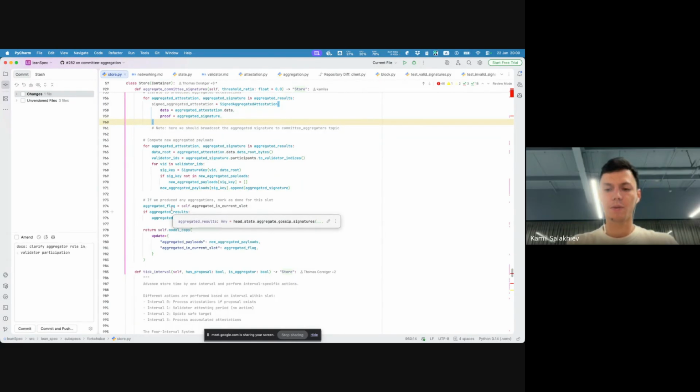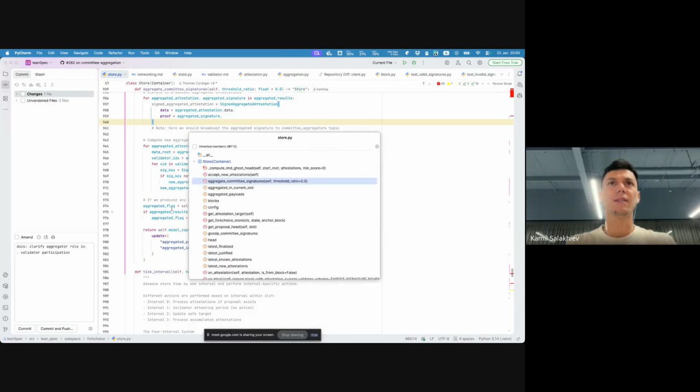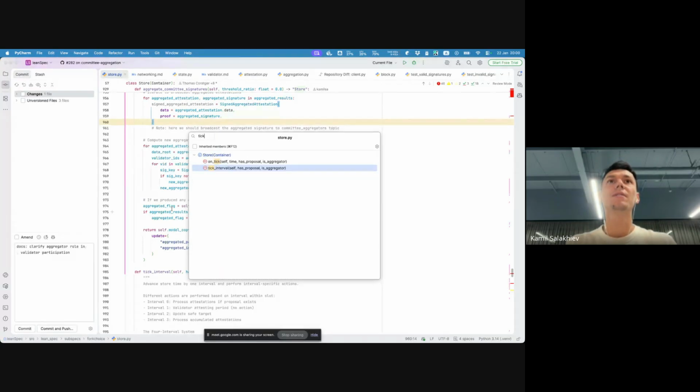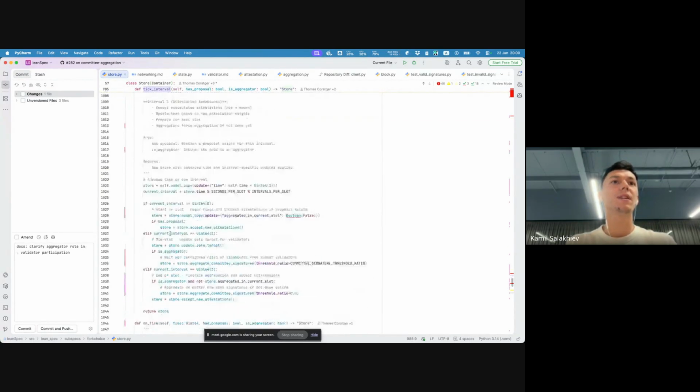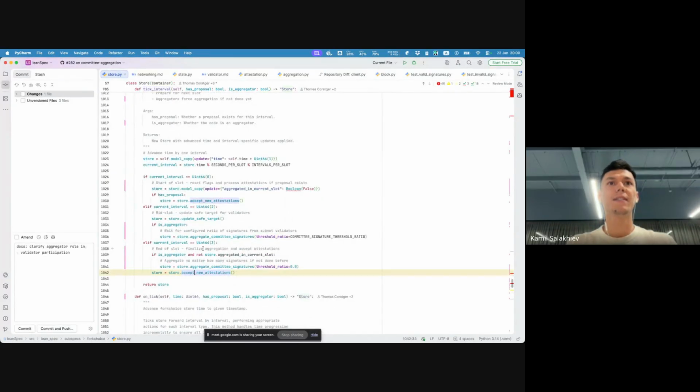My proposal was, but I will remove this after this meeting, that in the next interval, in interval 3, even if we didn't collect enough signatures to reach the threshold, we basically aggregate whatever we had, and then perform the same flow. We broadcast the aggregation to everyone. But I think I'll simplify and remove this, to keep it simple for now.